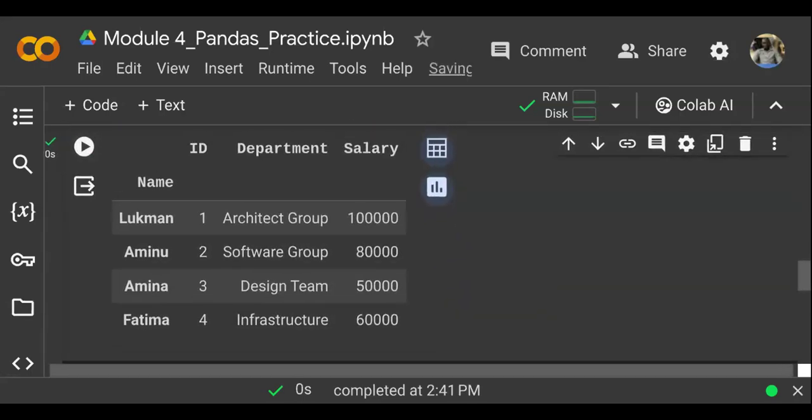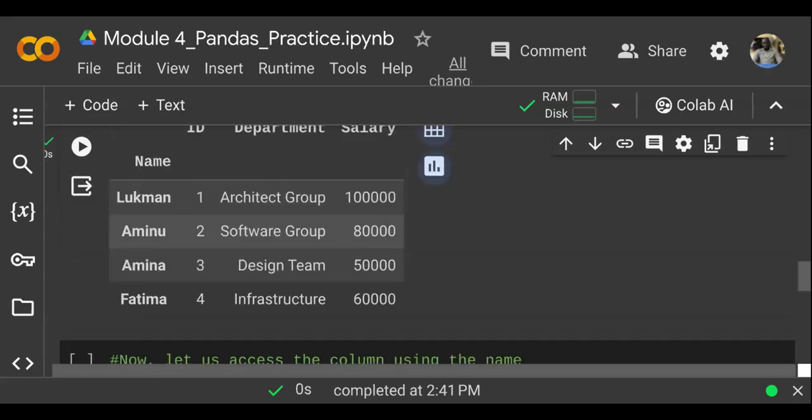The first row is no longer number 0, it's named Lukman. You see the first row, and then the other columns are normal. So we have 3 columns instead of 4 now, because the first column has become the index, the label of the rows.